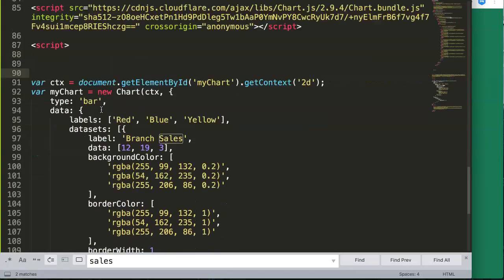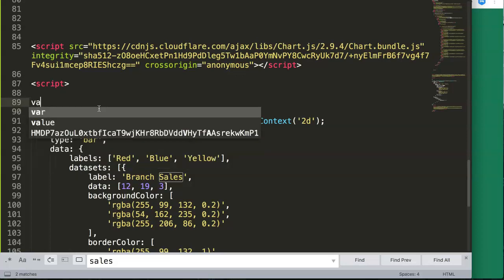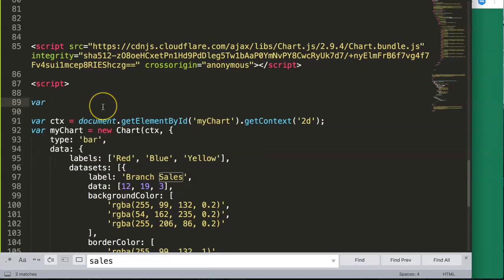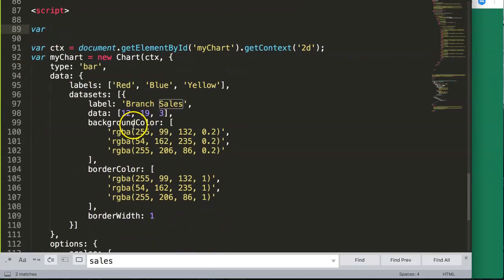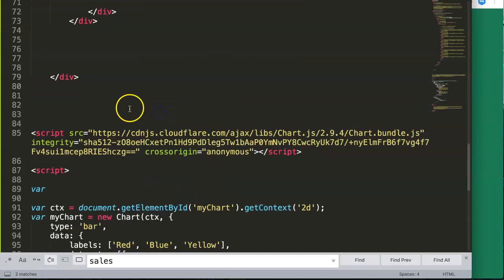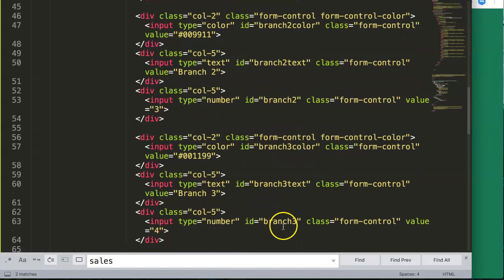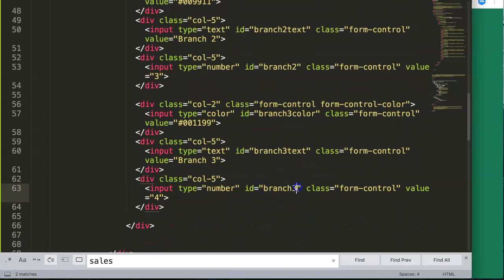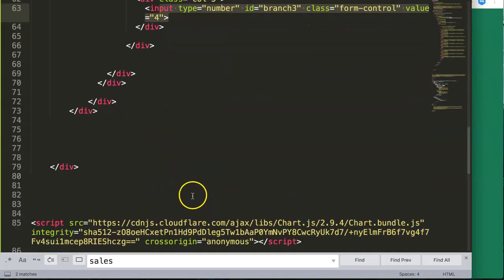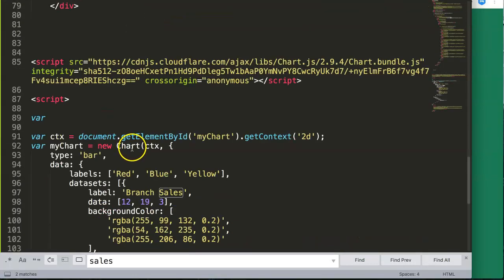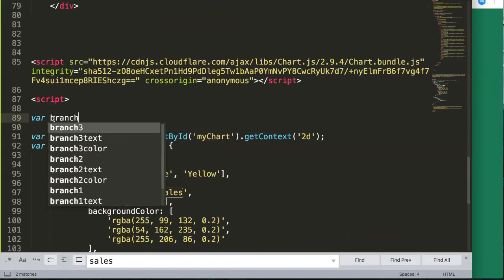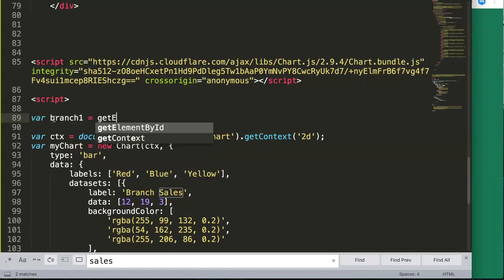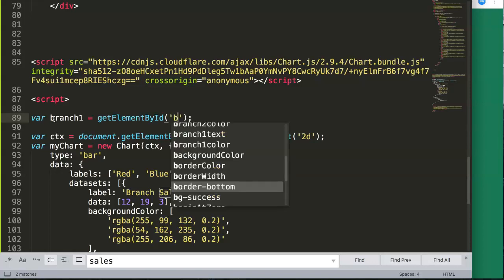So we're going to get here this. We're going to put some enters here, and then we say here a variable. And what is this variable? We will call this variable because we want to have the values first. Let's see these values here, the data. We're going to get these first. And remember, that is branch 1 or branch number, branch ID. Branch plus the number will get you the value. So we say here, and branch 3, so we're going to copy this variable branch number 1 equals get element, meaning we're going to get an element by ID. We're going to extract the ID, and then we say here, which ID do we want? Well, branch 1.